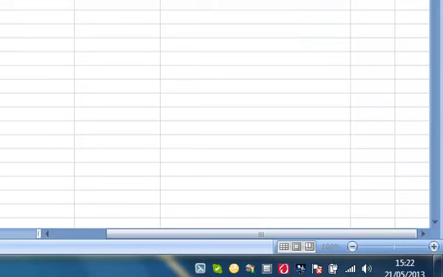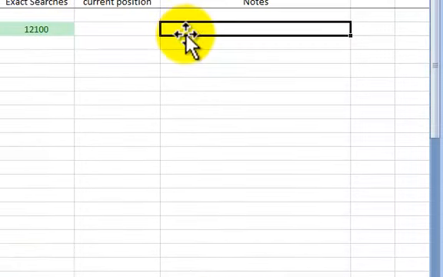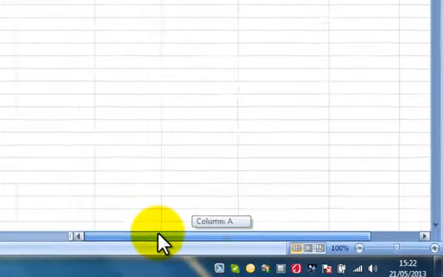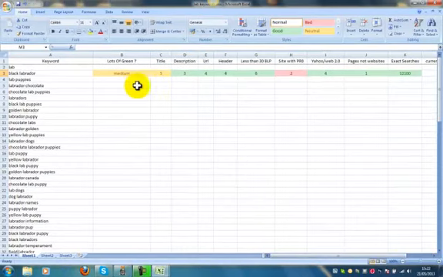If you had a keyword that, as we said before, you had already been trying to rank for, you would put its current position here so you can mark its progress, and you can add notes. So you could say that the number 1 site was a Wikipedia to remember, there was a YouTube site, Tumblr site, etc. on the front page, which is all good information moving forward to build the rankings to your website. And what we'll do is we simply go through every single keyword that we've selected and do exactly the same process for every one.